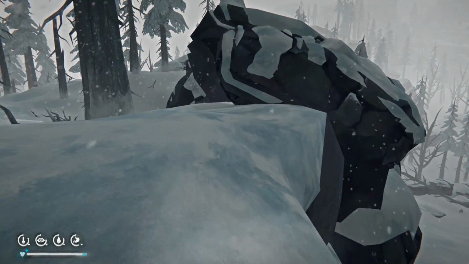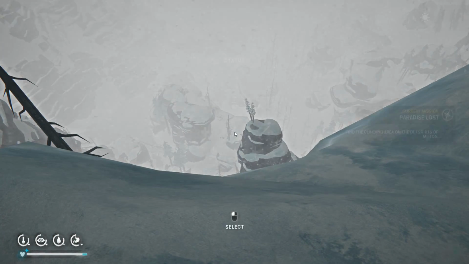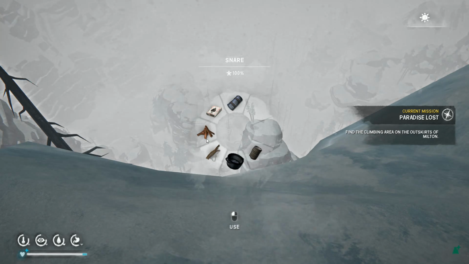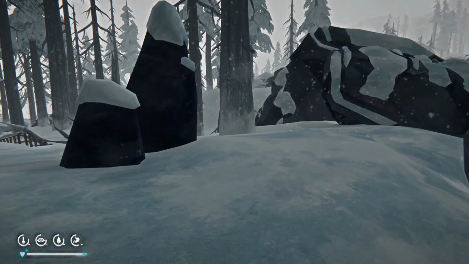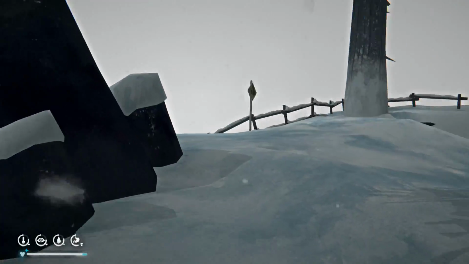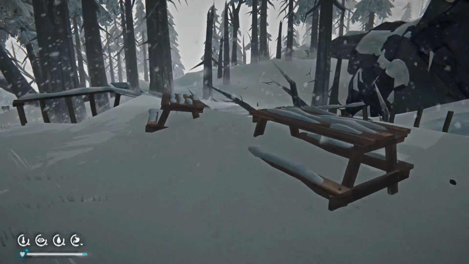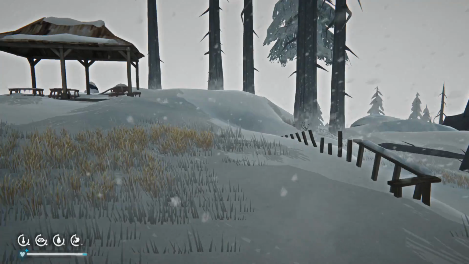What's this? Is this something that I'm supposed to... Am I supposed to do something here? I've got campcraft, fire pastime, I've got a load of other bits. Find the climbing area on the outskirts of Milton. I have found the climbing area. What am I supposed to do when I get to the climbing area on the outskirts of Milton?